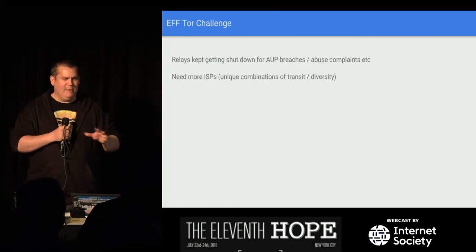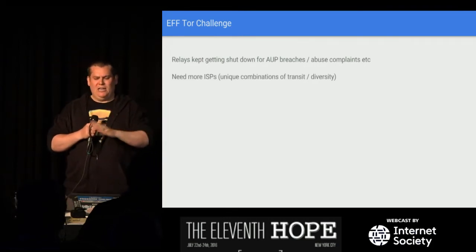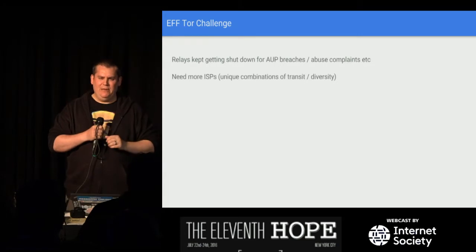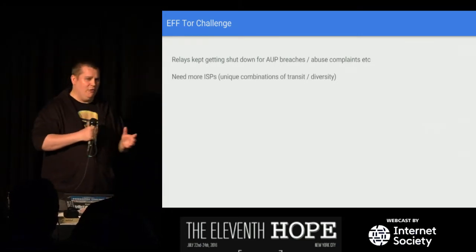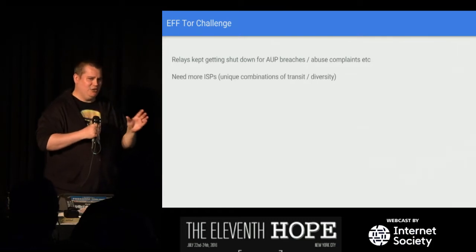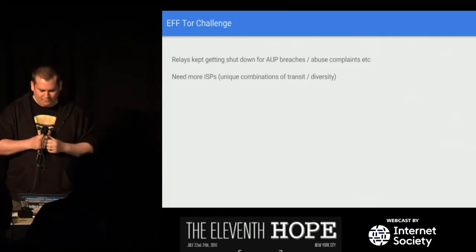There's an email anti-spam list somewhere. I think it's a German one. I can't remember its name. And they will block the entire /24 if they detect a middle relay in that network. So if you're a small ISP and you've only got 1,000 addresses, if someone blacklists 255 of them, you're going to be annoyed. You're going to kick the guy off running a middle relay.